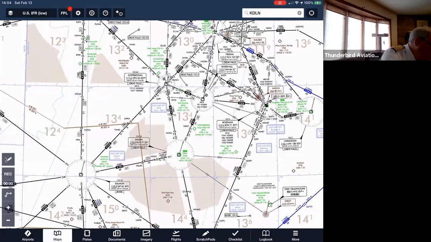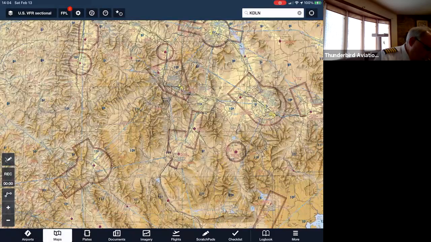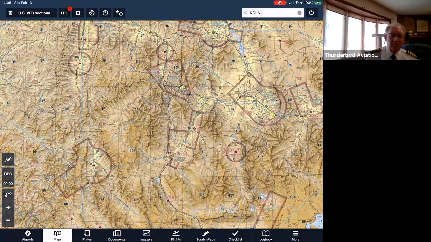That's how I found it when they started disappearing out of South Dakota. I go to the IFR low chart and look for the brown symbols there. That's a good question. It's either a charting error or, like I said, the blue shaded stuff has been disappearing piece by piece for a long time now. It might be that that stuff just disappeared and we just got the new chart for Dillon, and the IFR side hasn't caught up yet. I think it's been that way for a long time. So maybe it's a case that the left hand doesn't know what the right hand's doing in government. Yeah, could be.